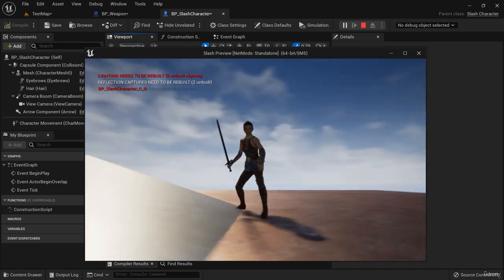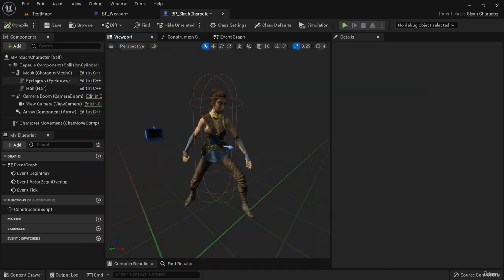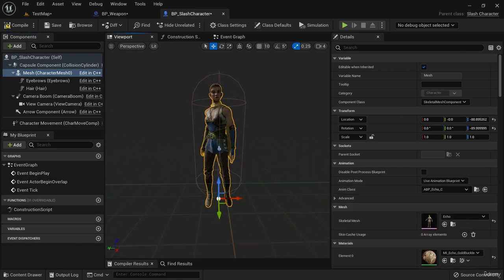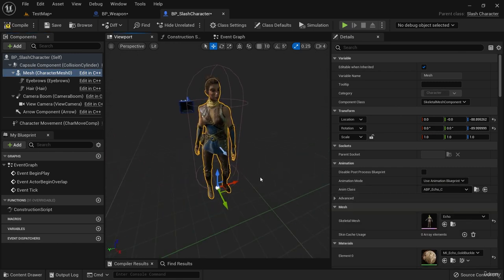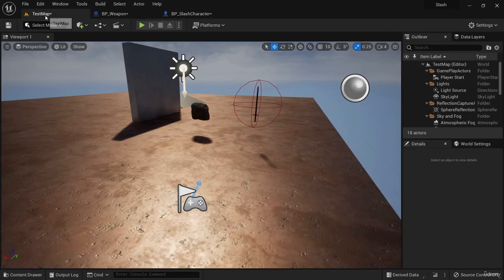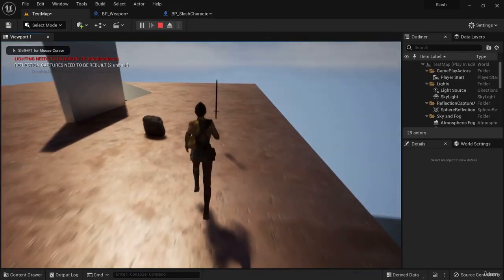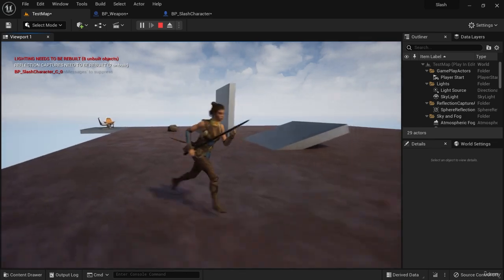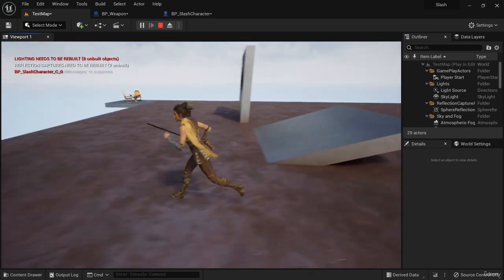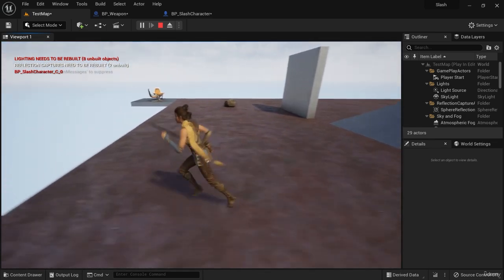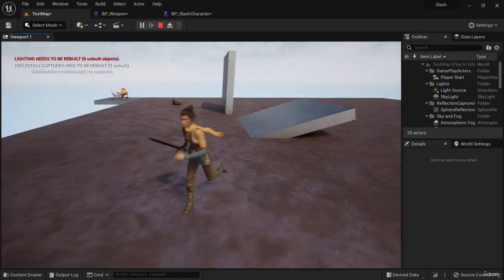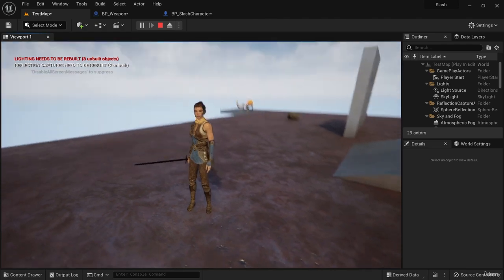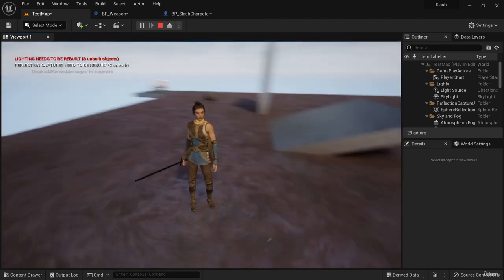So this is great. Okay, so I'm going to go ahead and select the mesh and select Use Animation Blueprint so that we're back to using our ABP_Echo animation blueprint. And now we have attachment of that sword to the mesh at the right-hand socket, and it looks awesome. So we're one step closer, but we still can't swing the sword, so there are still a few things we need to take care of, but we're slowly getting there bit by bit, and getting stronger and more capable all the time. So excellent job.